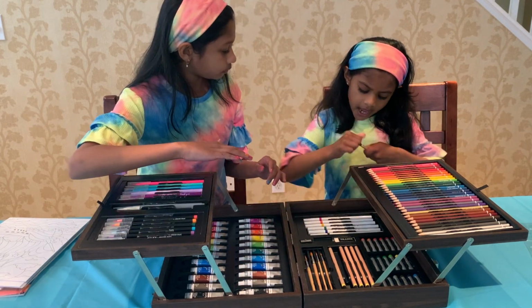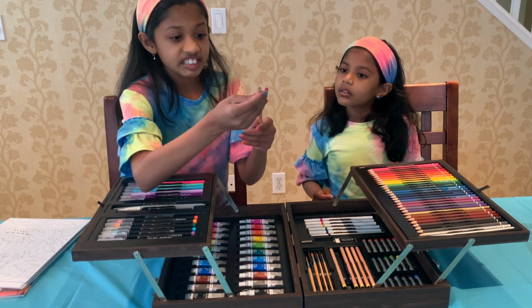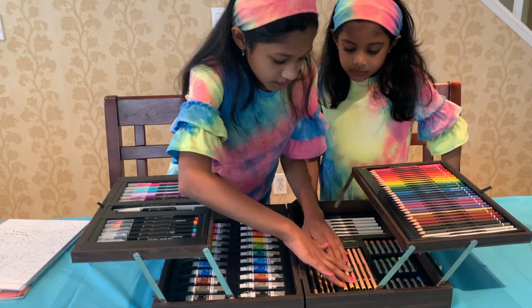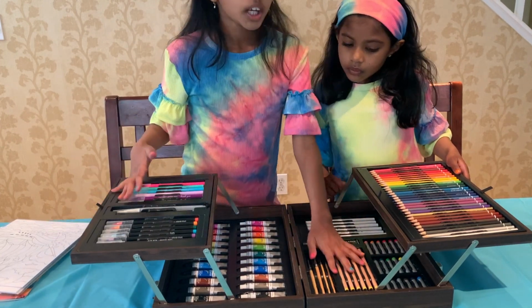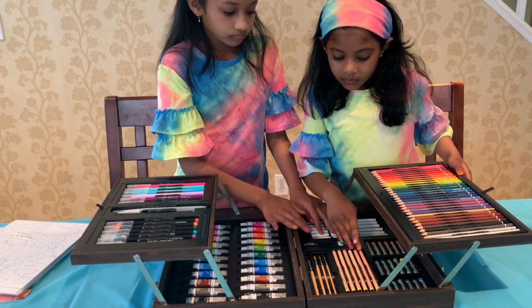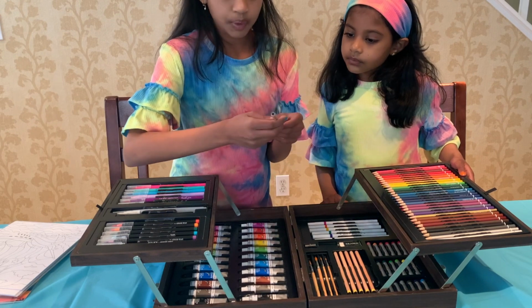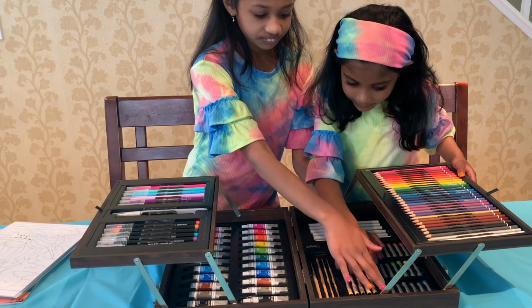Oh, I think these are cats. I don't think they are. This is just, oh, looks like this is a drawing pencil. Drawing? Yeah, I think these are drawing pencils for the sketching. I think these are for lightning and stuff. I think this is a brown. Yeah, maybe this is a brown, because sometimes in sketches I see that they use a kind of brownish color to make it realistic. Yeah. Let's put that back.